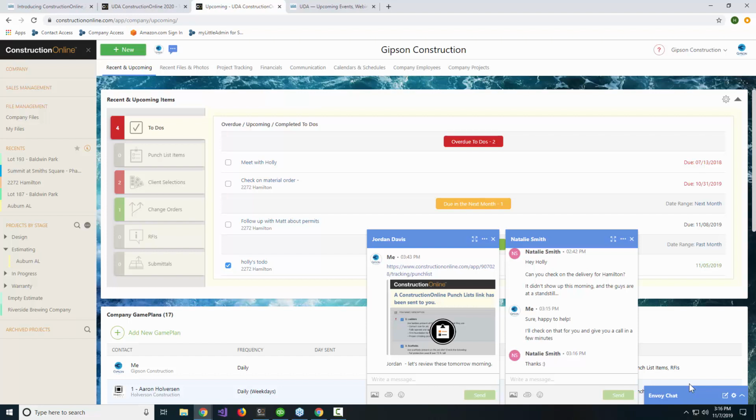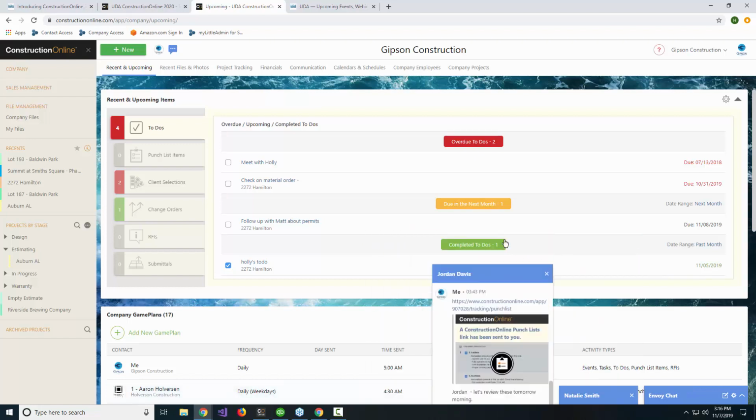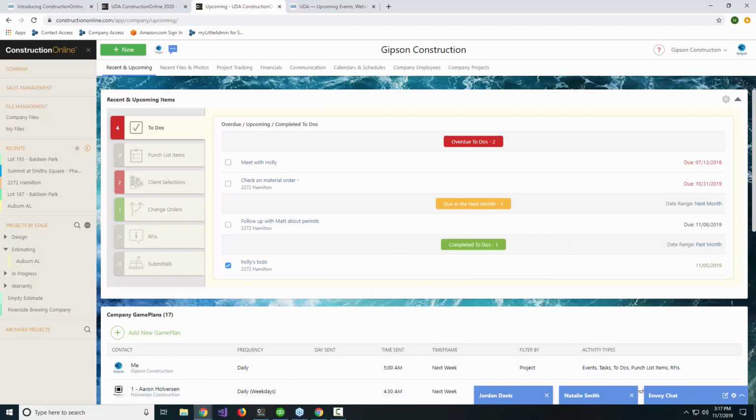I was speaking with one of our newer clients last week and they were describing to me how they run their business through chat. Before signing up with Construction Online, they were using a mix of different instant messaging tools, and really this is something that they saw instant application for. So if you're using text messaging right now to communicate about different items or projects, consider switching, because the messages are going to go directly between the web platform and the mobile app. So you can send a message directly to somebody and have them reply from their phone in seconds.